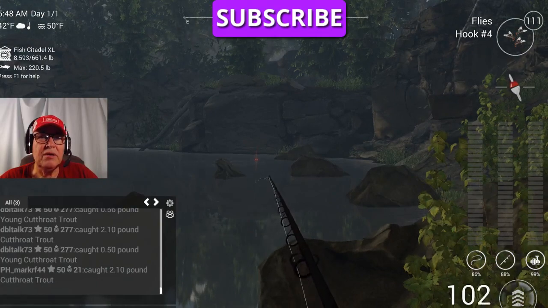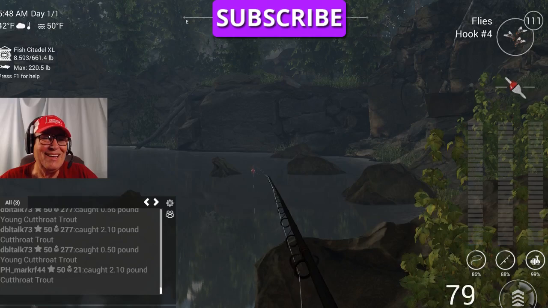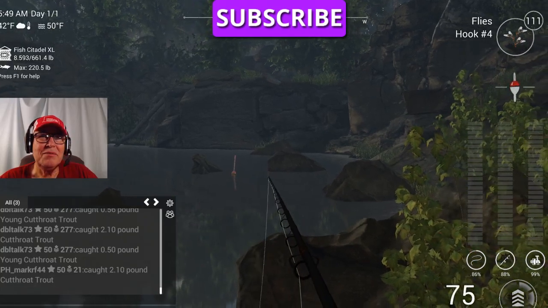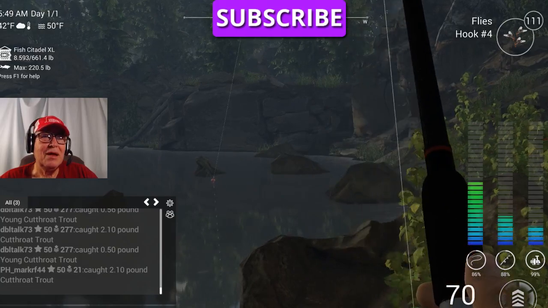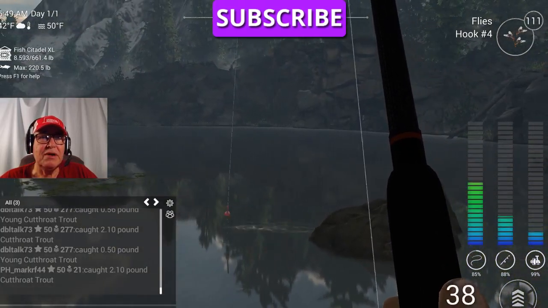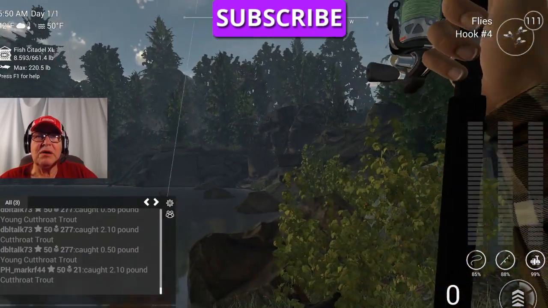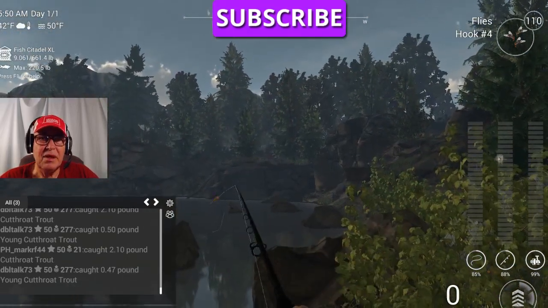Or what we can do is we can do this. We can cheat. I like to cheat sometimes. Just bring it on over there to where we want that one. There we go. Yeah, you get enticed. Now, reel fishing, that's what I do when I'm reel fishing. If I don't get a bite, I bounce that bait along the bottom. Make them want it. Young cutthroat.